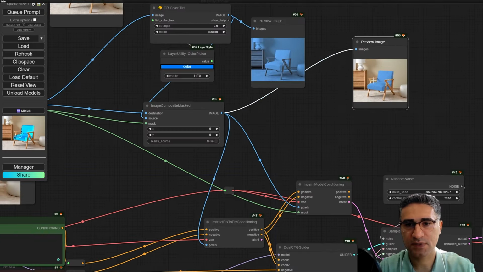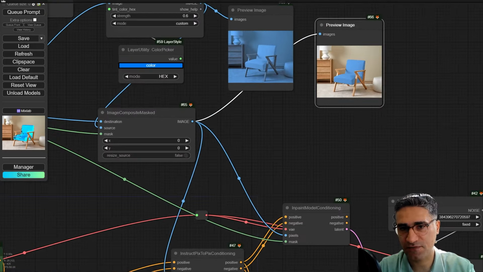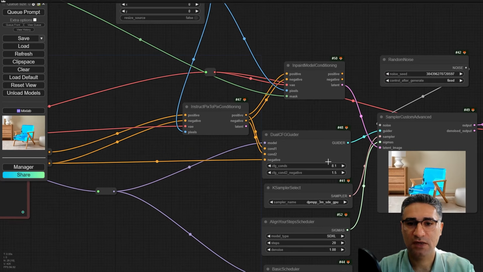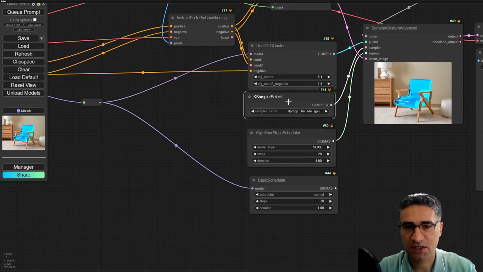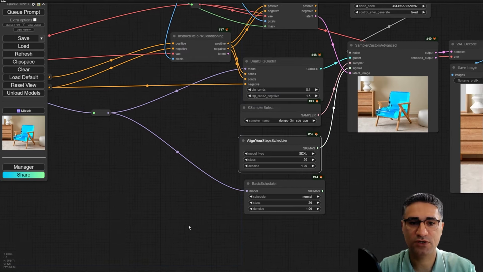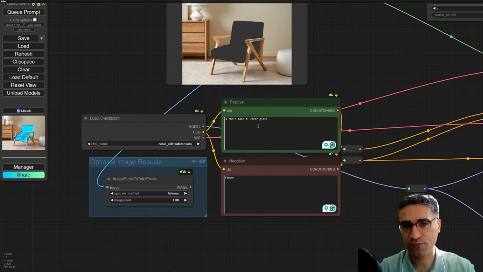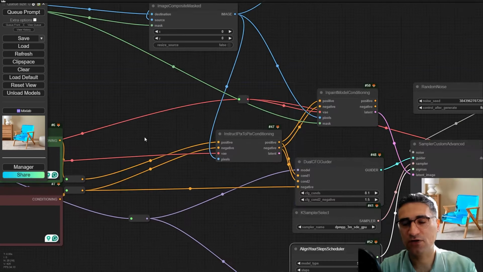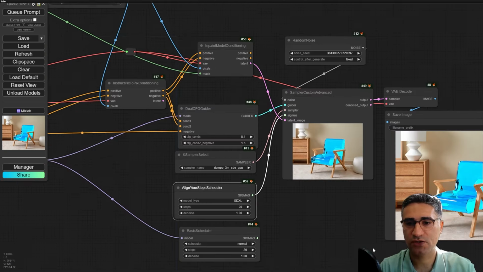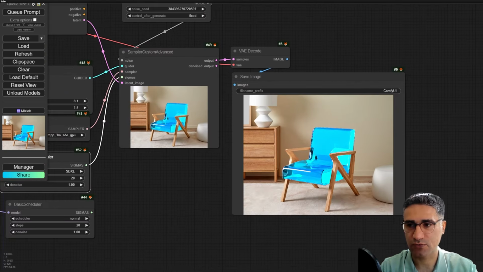So the color of the image, amount of the positive CFG, negative CFG, sampler, scheduler, and also your prompts, all of these are important to make the output.